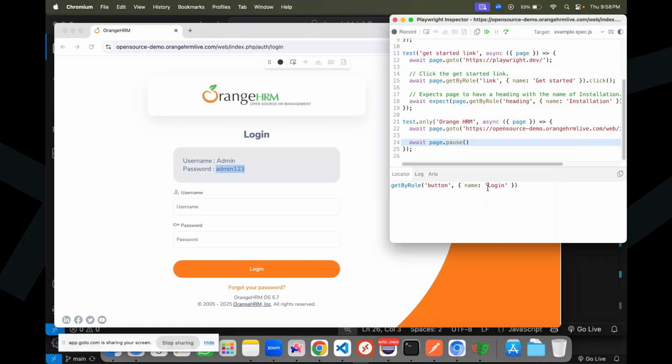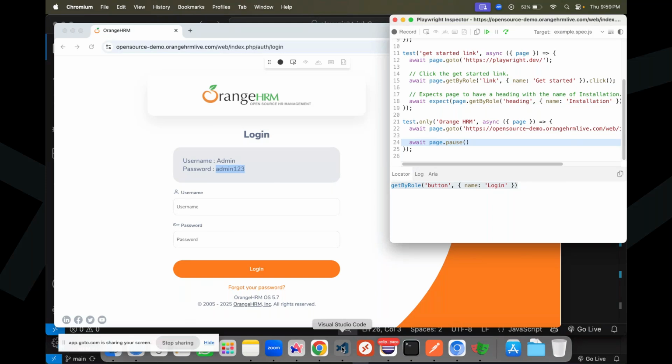So see, clearly it is shown that this username is a text box, right? This password is again a text box. But this login, is it a text box? No, it is a button. It looks like a button. So did you see? Playwright is clearly telling you to look for only a button that has this name login. Suppose there was a login text, it is simply going to ignore it. It is only going to look for a button that has the name login. So it is a very powerful way of creating locators in Playwright. This is something that is very, very useful.